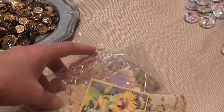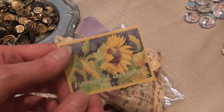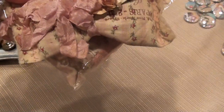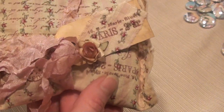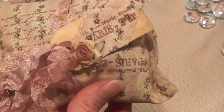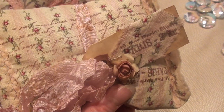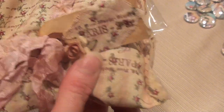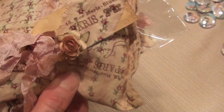On my last haul video I showed you some hand-stamped ribbon from Homestead Treasures. Mary is the shop owner there — homesteadtreasures.etsy.com. She grows her own organic lavender and makes these sachets as well as the hand-stamped ribbon. Look how pretty that is — even the little tag she made to go on it is shabby chic. I wish you could smell it, it smells so good. I use these all over my house. I love everything she makes.